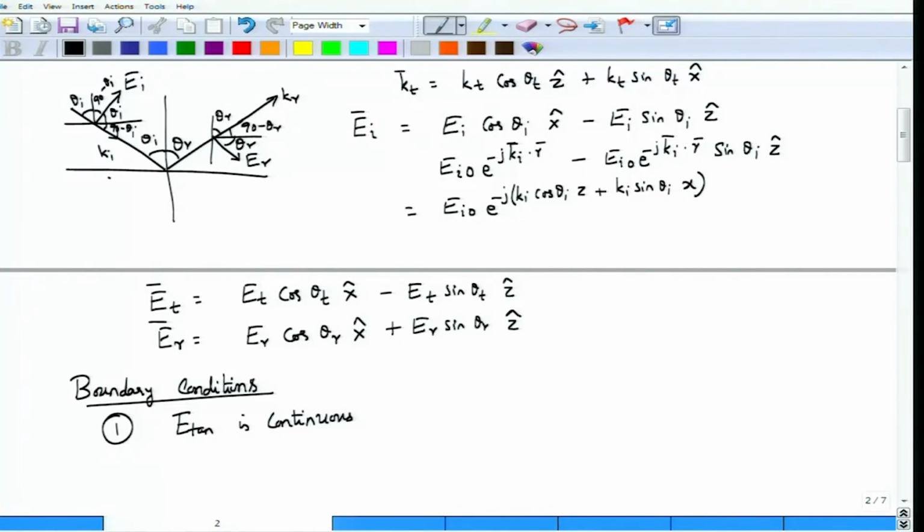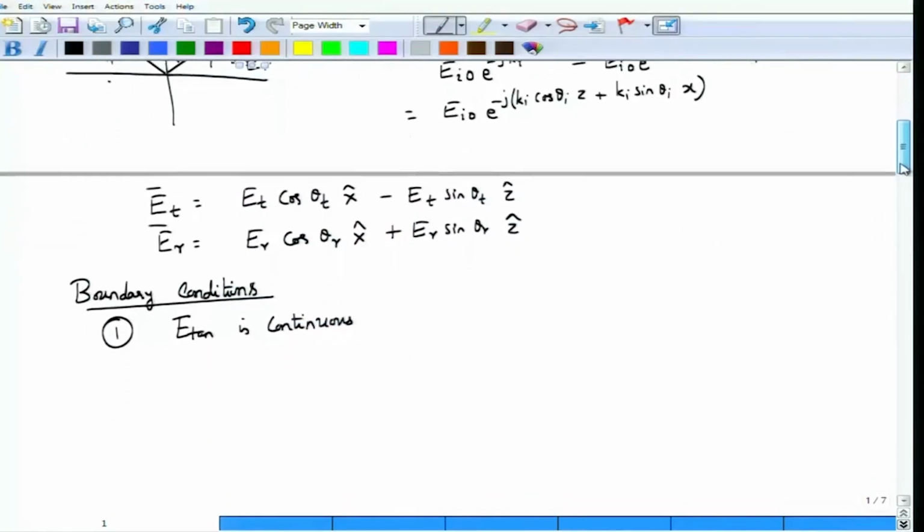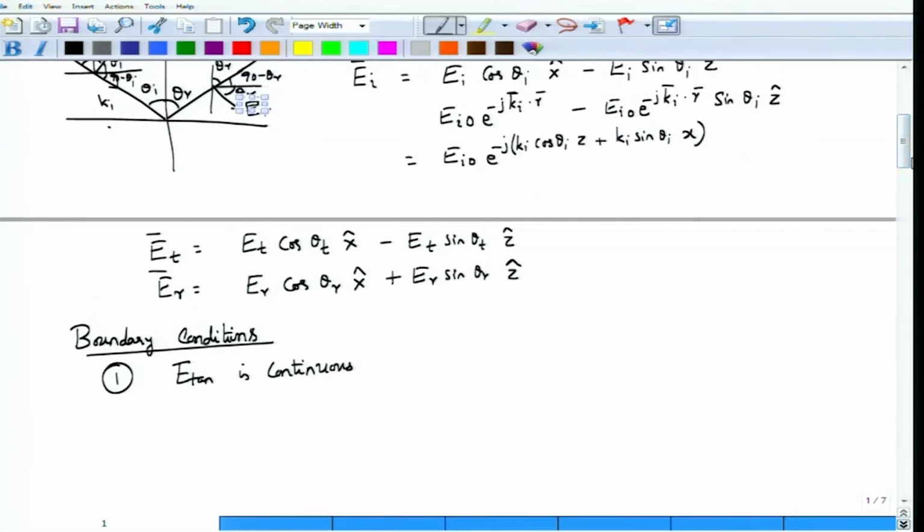So this continuity of tangential electric field means that you need to first identify what are the tangential fields. For the incident wave the tangential field is x, for the reflected wave the tangential field is x, and for the transmitted wave also the tangential field is x. So it's the x components which are tangential, the z components are normal, therefore they don't have to be written down. Now where are these tangential electric fields continuous? They are continuous at the entire boundary z equal to 0. So in these expressions you have to go back and set z to 0. So let's apply this boundary condition.